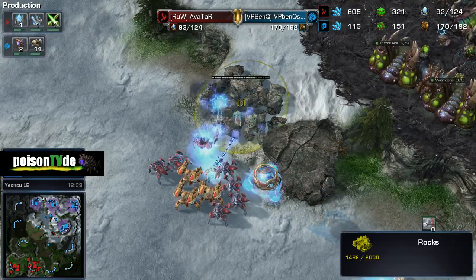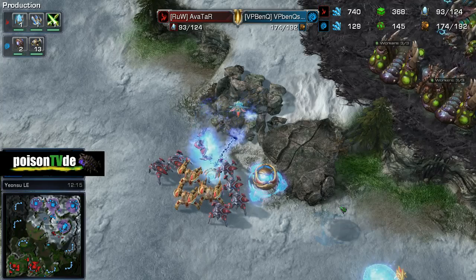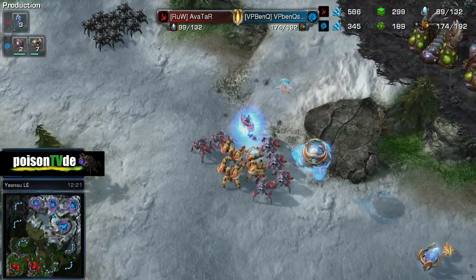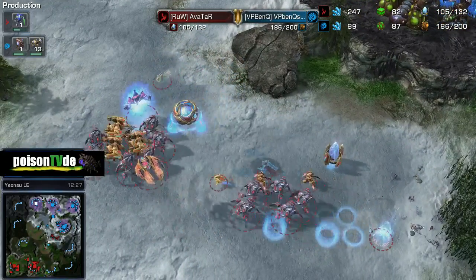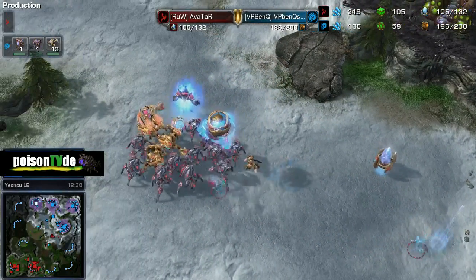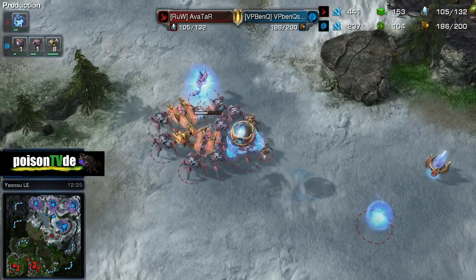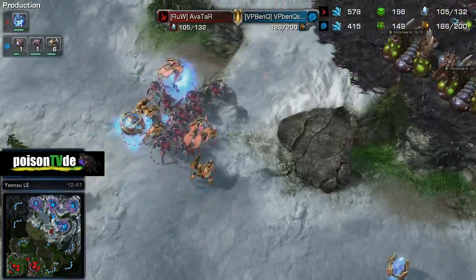Also already delaying the push a lot by collapsing those destructible debris here, and therefore will once again slow down Avatar a little bit. Eventually, of course, they will breach, but now sLivko is already setting up a very, very nice concave here to be able to deal with that upcoming push. Yeah, there's definitely quite a lot of Roaches on the field. These Immortals will do some really nice work against those Roaches, but will he be able to punch through?